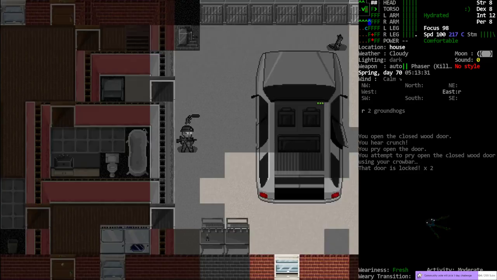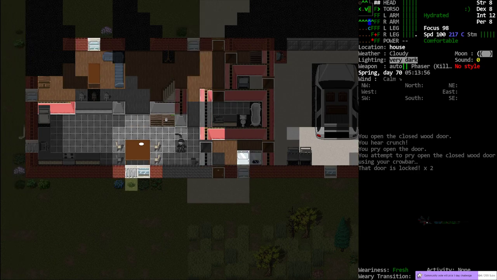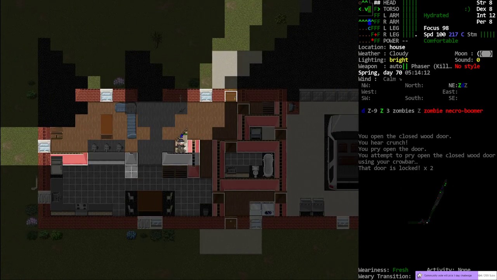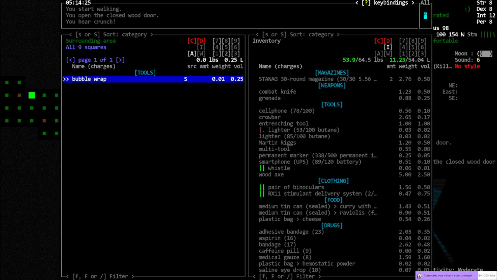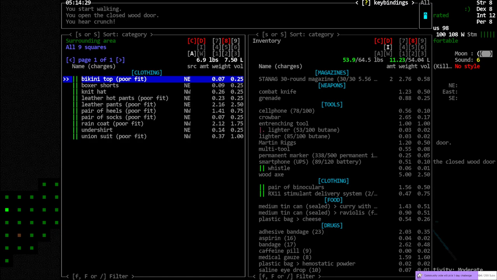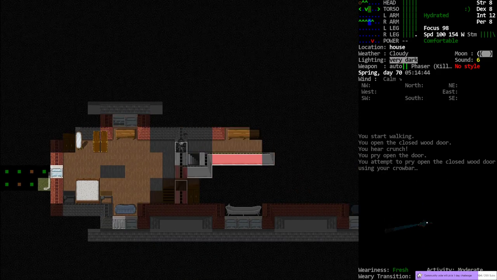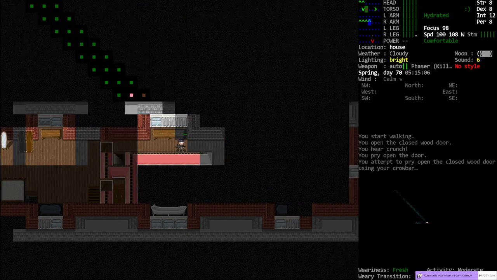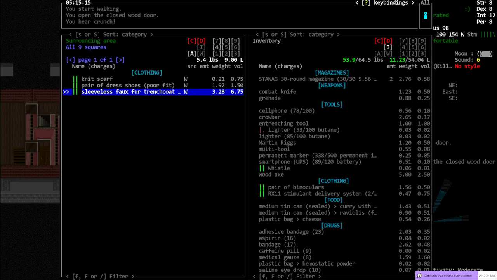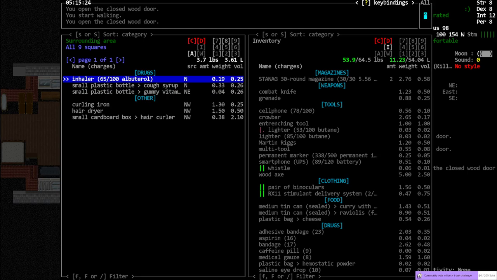Hopeful that was stairs down, but it is not. We do have a stair up. Necro boomer, huh? Come on, game. I don't want bubble wrap. I'm gonna turn into the Vorm's unending search for eyeglasses again. Yeah, let's grab an inhaler.